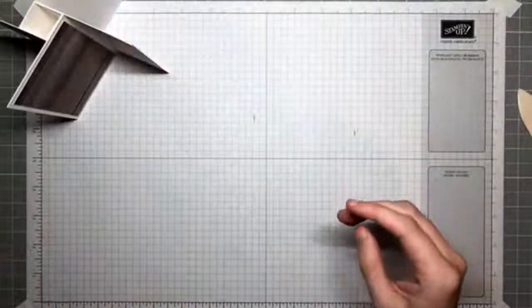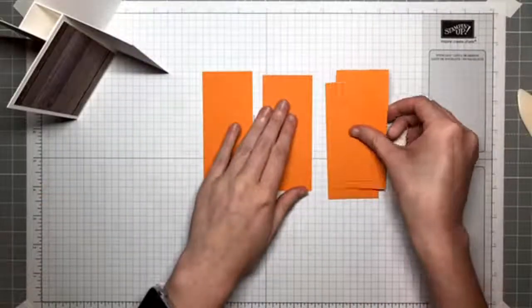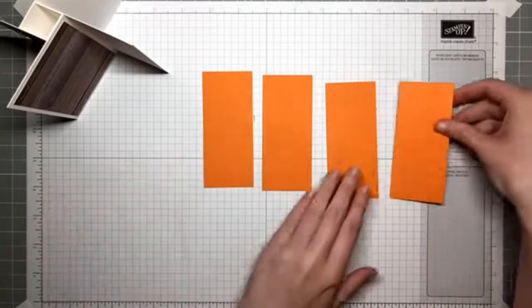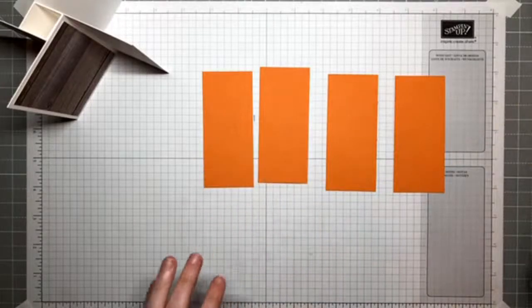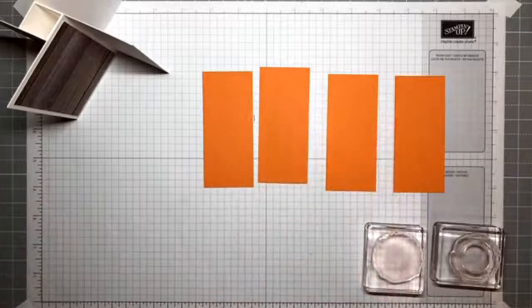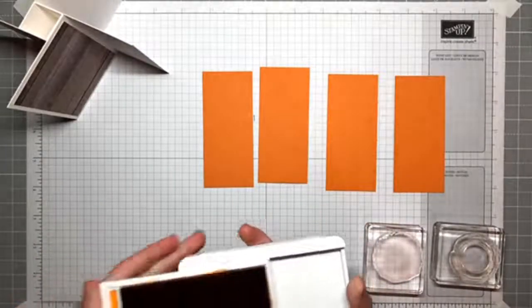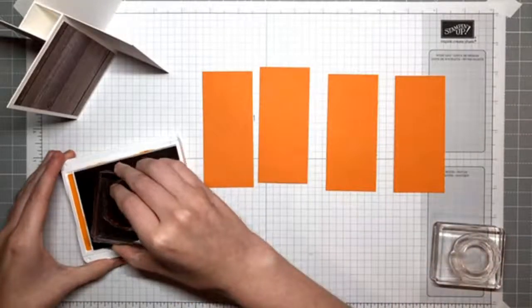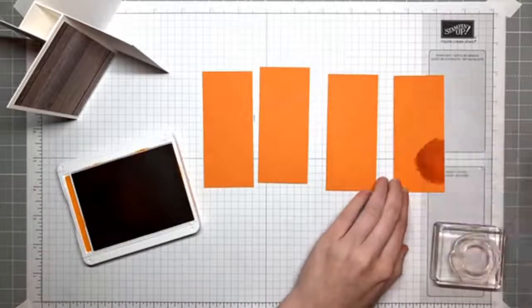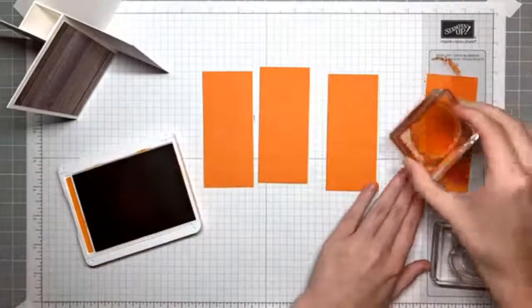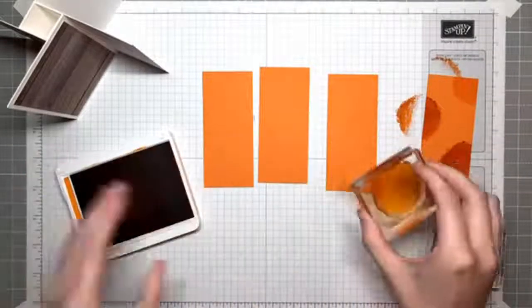And then I've got these pieces here. I've got four of these pumpkin pie cardstock pieces and these measure one and three quarters by four inches. And this is where that texture and frame stamp set is going to come into play because I thought these were really plain on their own. So I wanted to add a little bit more pizzazz. So I've got my pumpkin pie ink pad. So it's the same, you know, it'll be tone on tone, but it'll be cool. And I'm going to go ahead and just stamp around on here. And while I do this, I would love to hear how your guys' weekends were. What did you do this weekend?